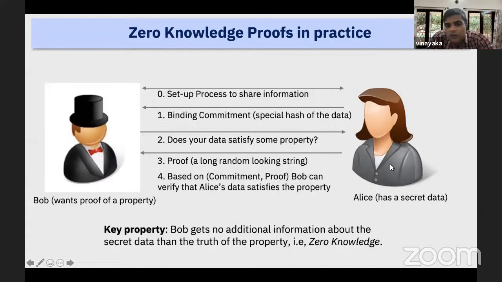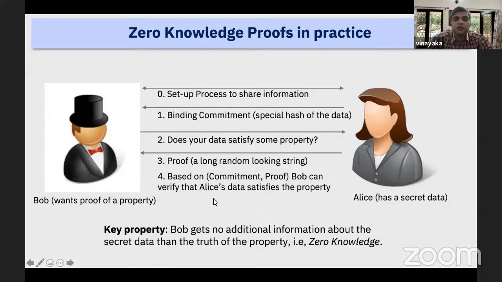Then what I would do, I would actually give you the actual data itself, and then this Bob can satisfy himself, because he can see, okay, this is the hash function she used, this is the data she is claiming. Let me apply this hash function on this data. I'll get exactly the commitment she gave, and then I will check whether the data satisfies the property, and he's happy. This is not privacy preserving, but is an example of how binding commitment works.